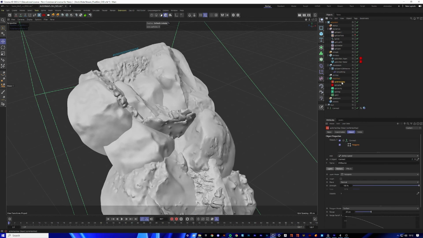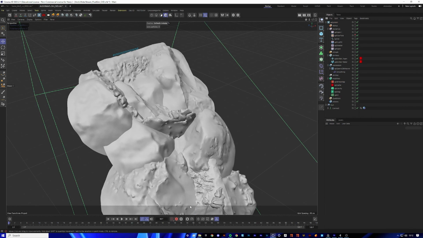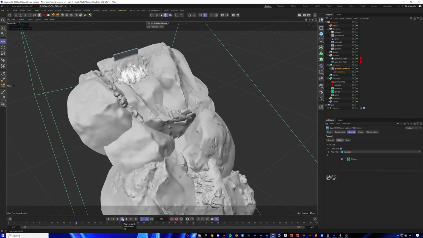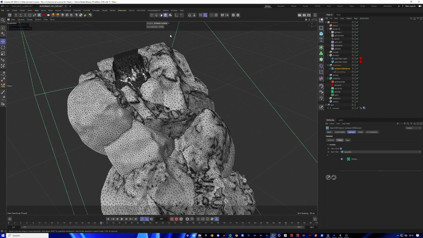So to tell this vertex map what part we want to be yellow and what part we want to be red, we need to add something into this object section. Now, obviously, this mesh that we have is super dense.